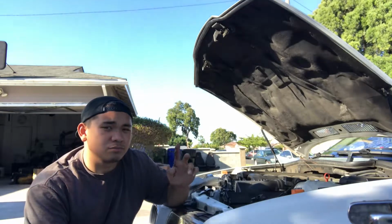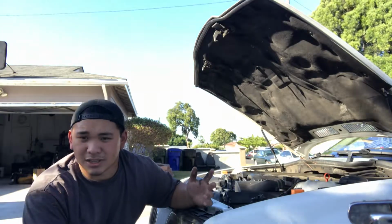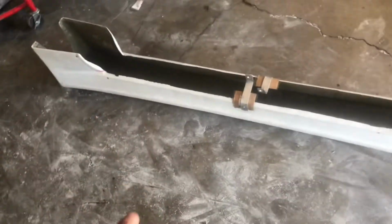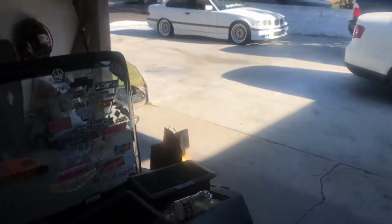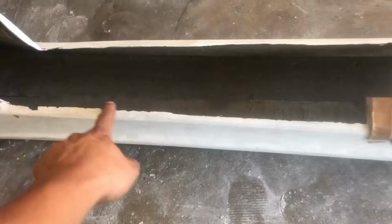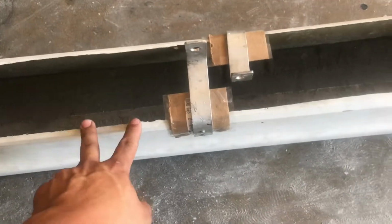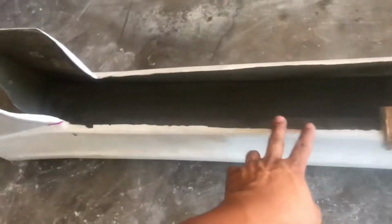So we'll see what else we do that's interesting. We're doing some fiberglass work for a customer. He brought over his side skirts and his front bumper. I think I showed you guys that earlier. But pretty much his complaint about the side skirts was that the previous owner trimmed this inner lip off to make it fit better, and he says that because it's trimmed off, he can't get it to fit on the car that well.